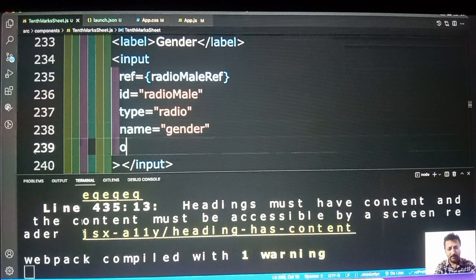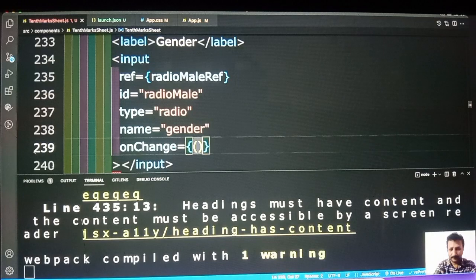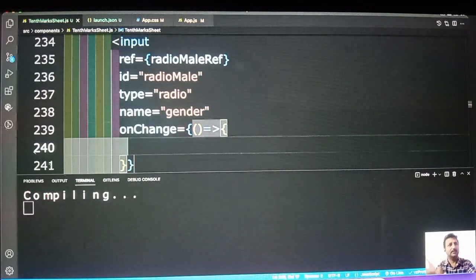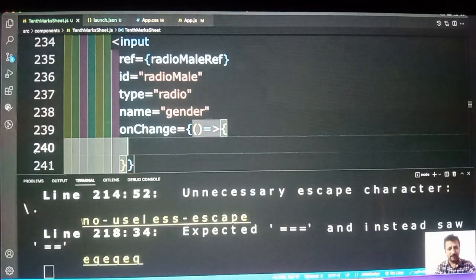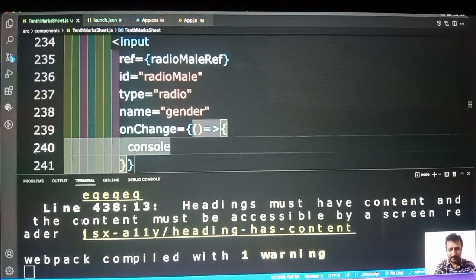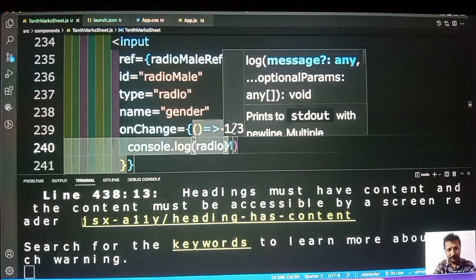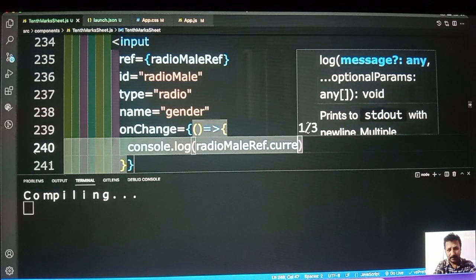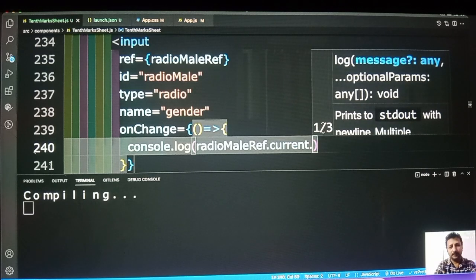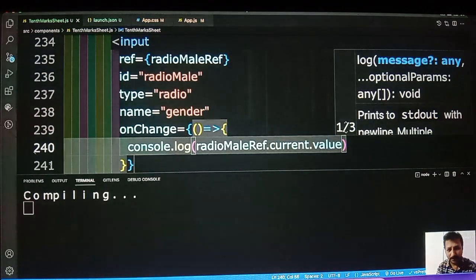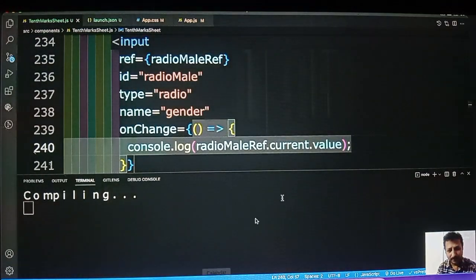Radio male onChange equal to a function. Whenever the user selects this, the onChange event function will be called. Then I'll say console.log radio male ref.current.value and radio female ref.current.value. So let us see what happens.